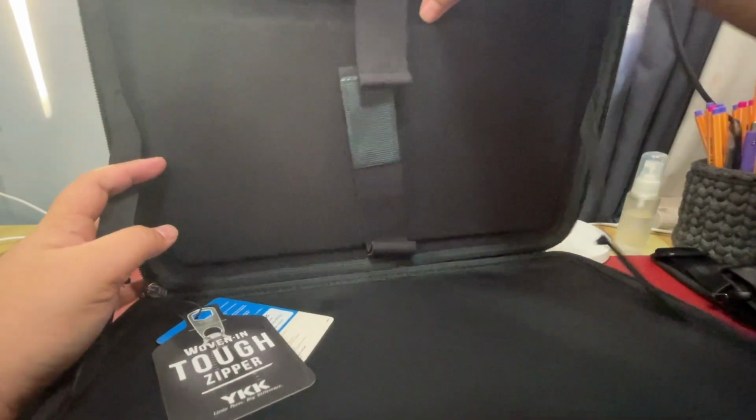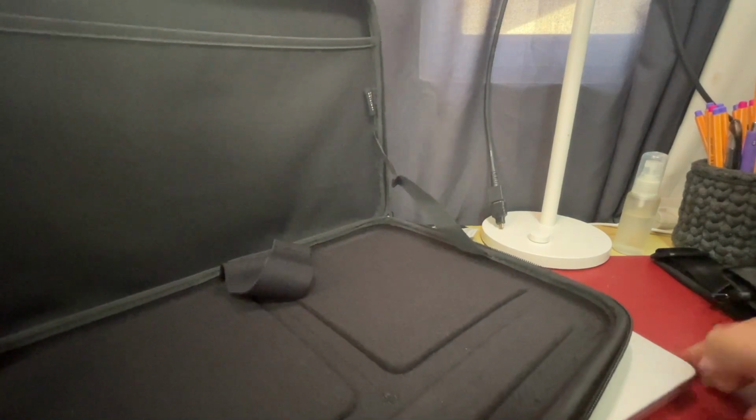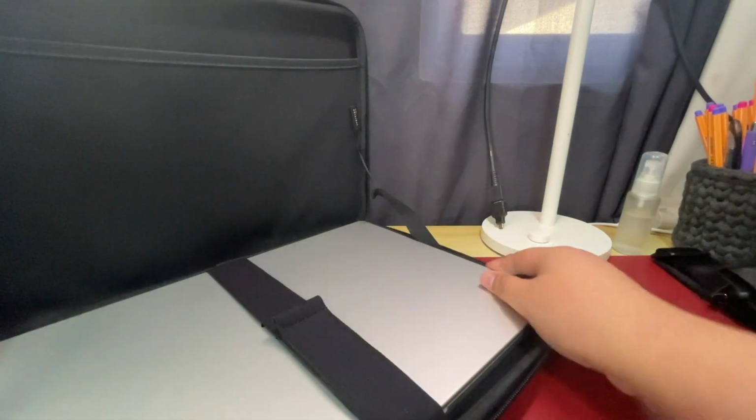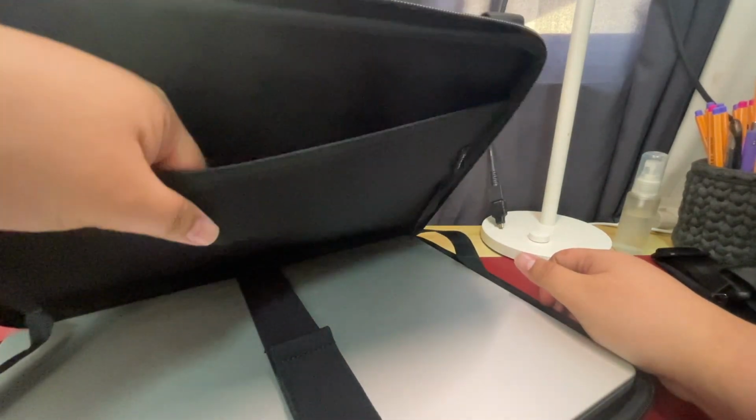So this is a strap. And then what I really like about it is that it uses YKK zippers. So you know that it's really quality. So I think the laptop goes in here. Just get that out of the way. So the laptop goes in here. Right there. It's a perfect fit, actually. I mean, you strap it down. Then you can add like maybe an iPad in here or something, or a notebook. And then close it. You're ready to take it to Texas.